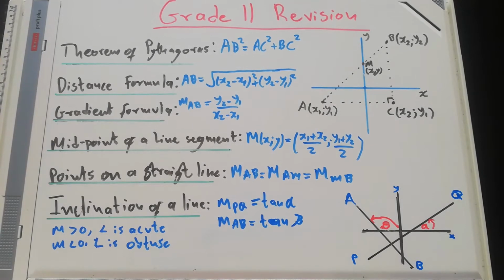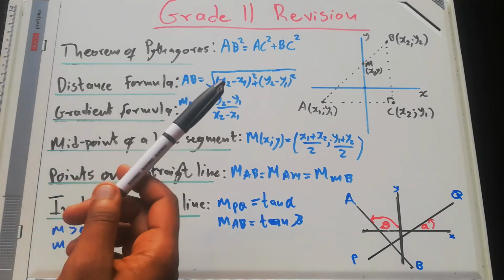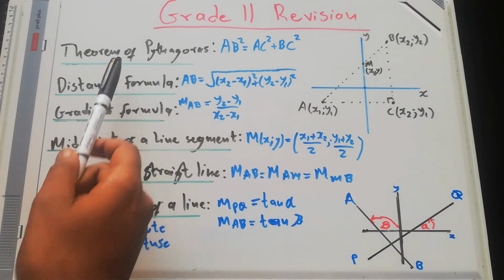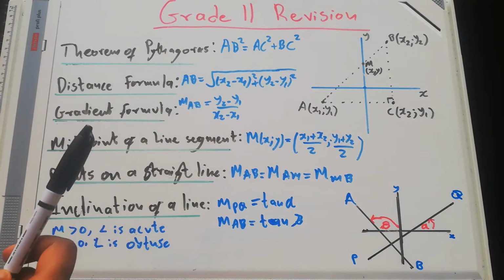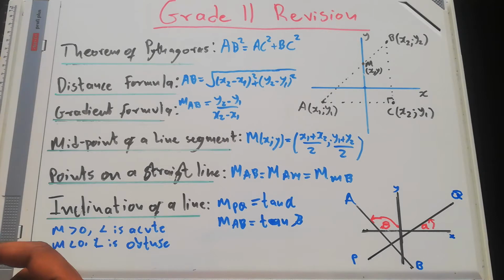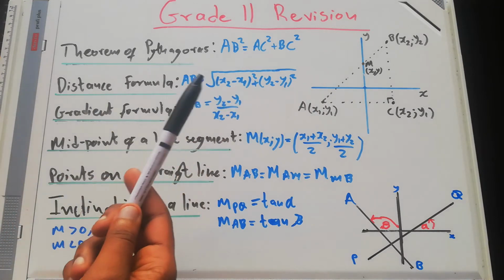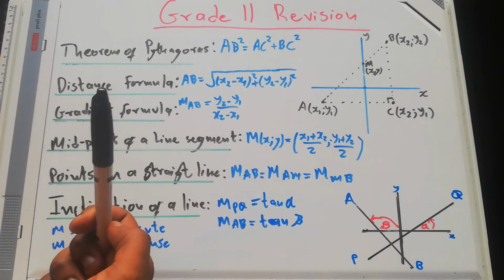Good afternoon, everyone. Today we'll be doing analytical geometry, grade 12, but we'll firstly start with grade 11 revision. So here is just a reminder of the different kinds of formulas we used in the previous year in grade 11. We have to remind ourselves of those formulas before we enter grade 12 material.